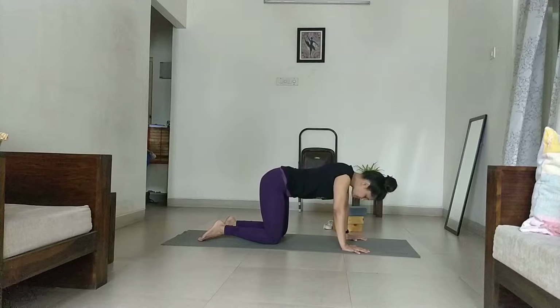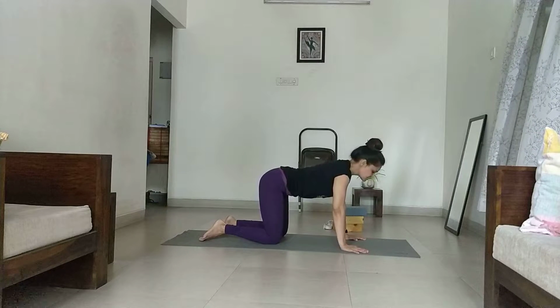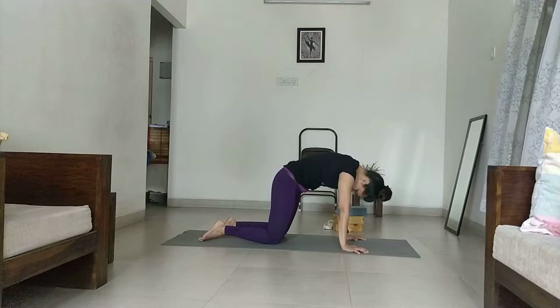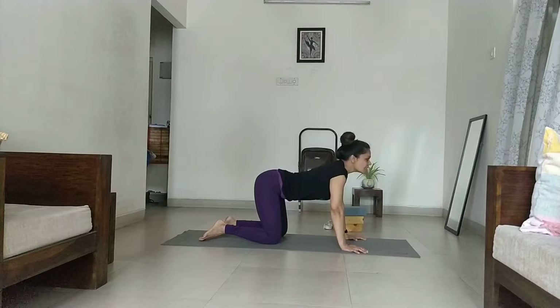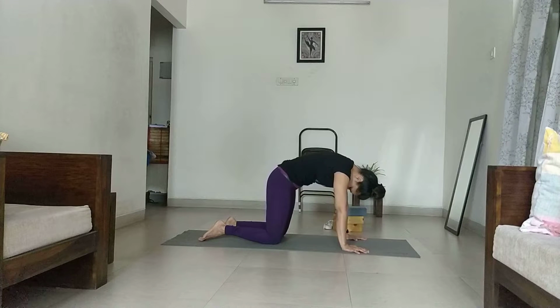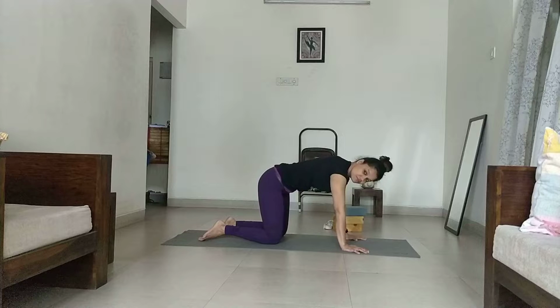Inhale, look up. Exhale, push your chin into your chest, curve your back, pull the tailbone in. Once again, inhale, look up. And exhale, push your chin into your chest, curve your back, pull the tailbone in. Come back to your base position.